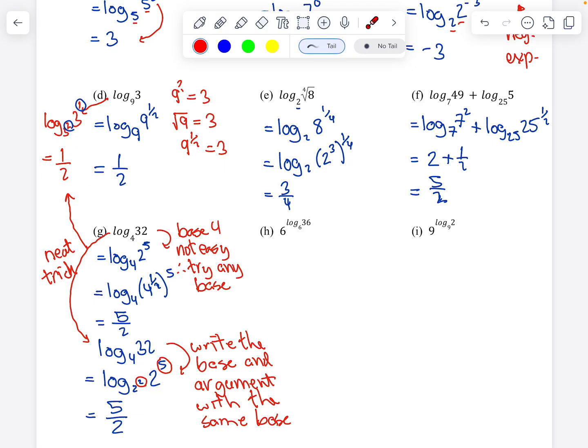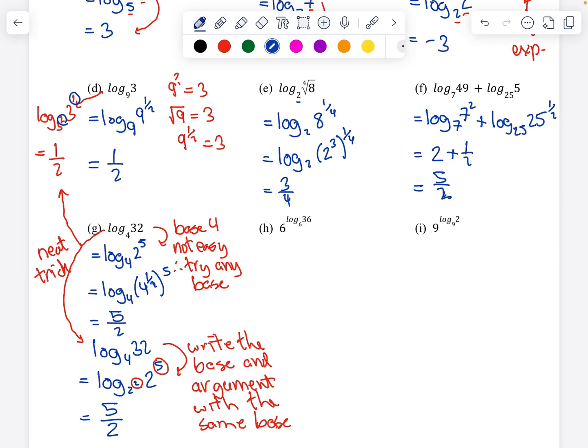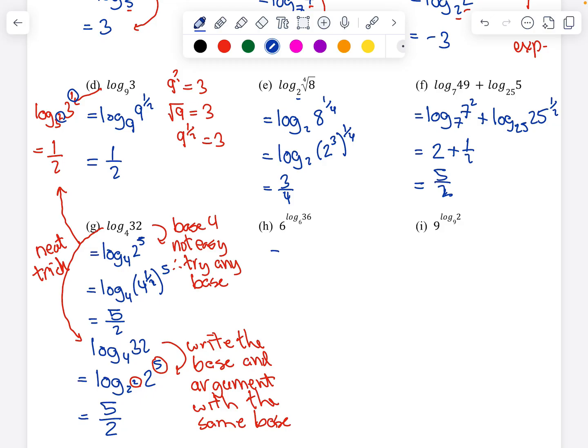Okay, last one, and all of a sudden the question looks very different here for these last two parts. Similar to each other, but different. So I'm going to use the first one to try and explain where this answer comes from, and then we'll create a rule that allows us to answer the second one much easier. So in this case here, I'm going to start with that exponent and say, well, I'm trying to evaluate a logarithm, so I am trying to then write 36 as a power with base 6. And hopefully we see that we can do that easily by writing 6 squared. So if I now evaluate this logarithm, they have the same base, so my answer then is 2.